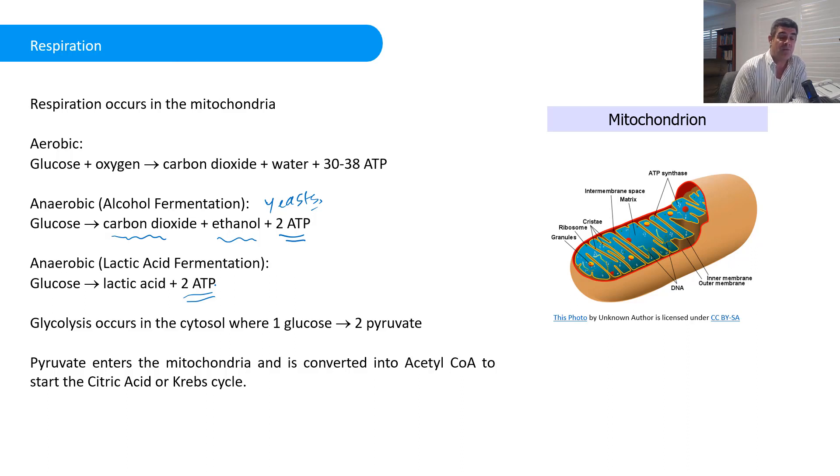And of course, aerobic respiration involves excess oxygen, so the glucose can be broken down. And if you've looked at things like the difference between complete and incomplete combustion, you know if you've got more oxygen, things burn more efficiently and you get more energy. The same is true here. This process releases a lot more energy in the form of ATP when there is a lot of oxygen present than when the oxygen is absent.